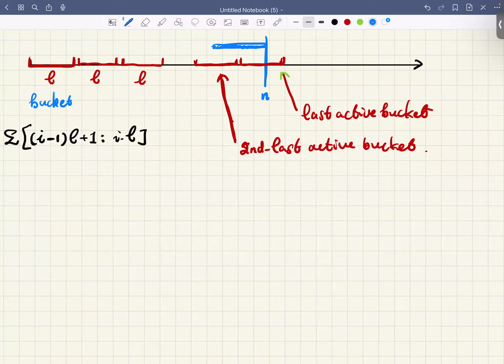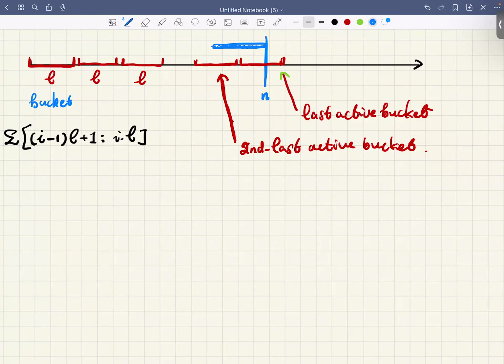Obviously, if n is at the end of the last active bucket, then this blue part coincides with the last active bucket precisely, so the second last bucket temporarily becomes useless. But if one more element comes in, then the second last bucket will have to get updated, because the previous last active bucket will become the second last.